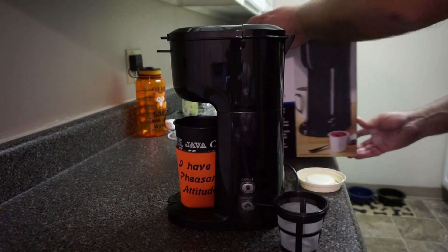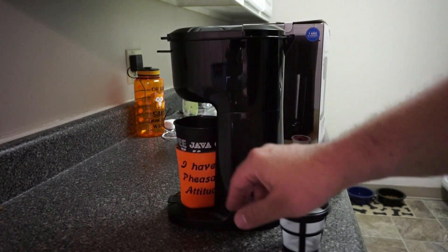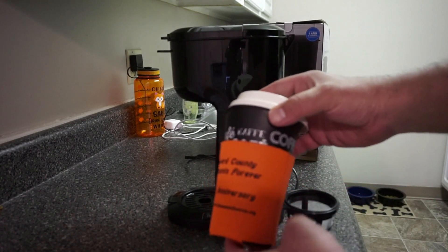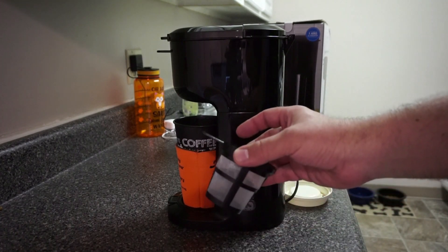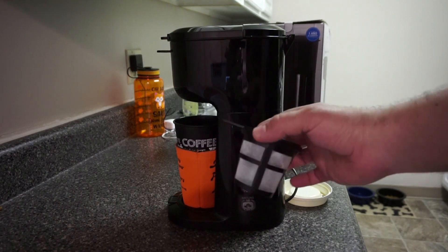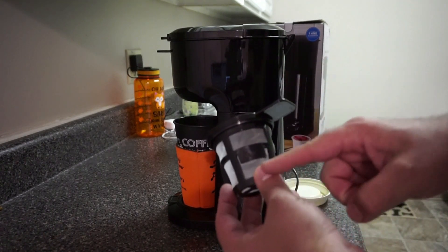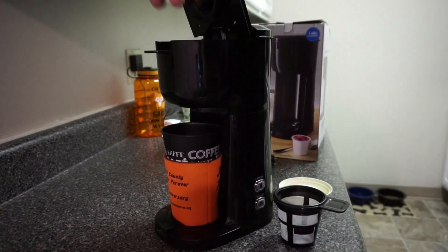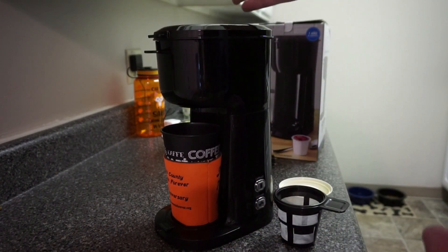You can see I've got a pretty decent-sized coffee cup under here. Some of your real tall thermoses probably won't fit, but if you have a reusable cup — something like the equivalent of a Starbucks grande — it would fit with no issues. I'd go with a drip grind for your coffee if you're using ground coffee, something out of a can like Folgers. You can fill up however much you want to get the desired strength. The unit opens on the top and your K-cups just go right in — set it in, close the lid, and you're good to go.